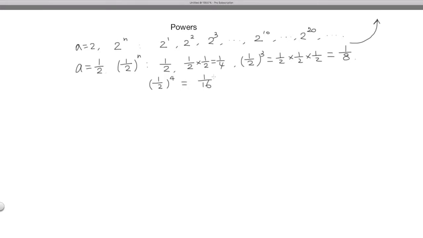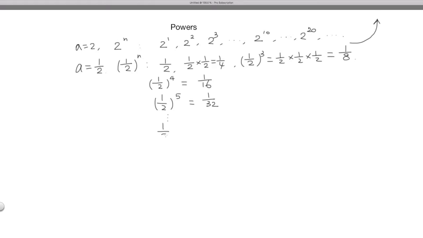I'm going to skip slightly, because you can think about this as 1 over 2 times 1 over 2 times 1 over 2 times 1 over 2, four 1 over 2's multiplied together. This can be thought of as three 1 over 2's multiplied first and then multiplied by 1 over 2. But three 1 over 2's multiplied together is 1 over 8, as we saw from the previous one. So the whole thing is 1 over 16. 1 over 2 to the power 5 is going to be 1 over 32. It's basically half of 1 over 16.